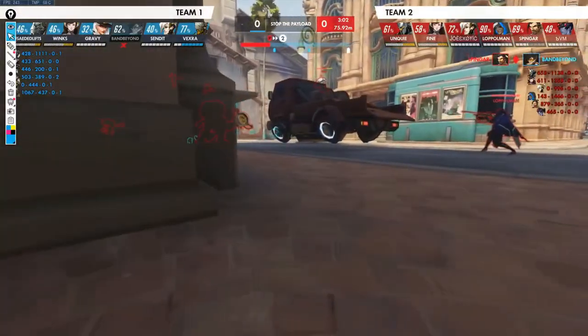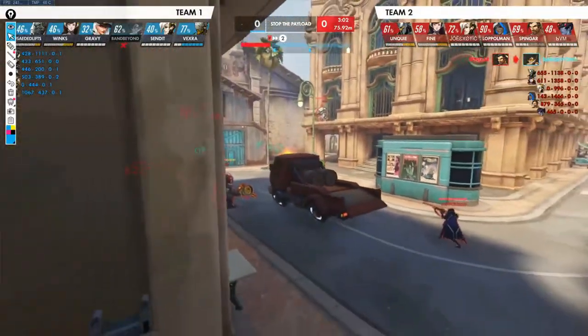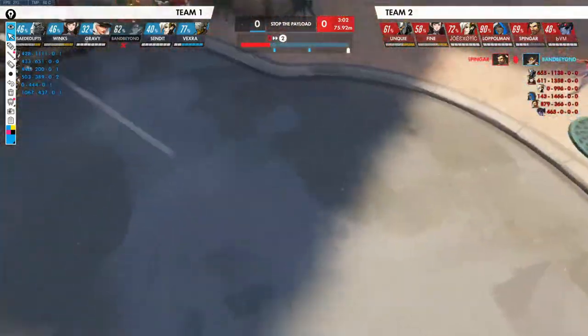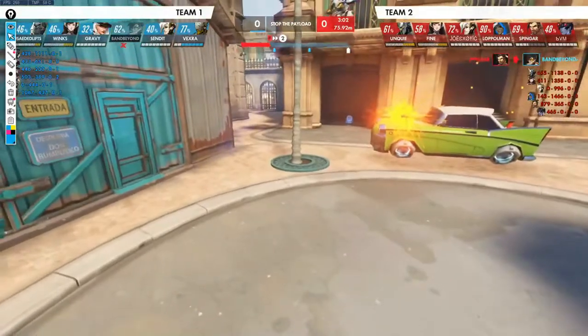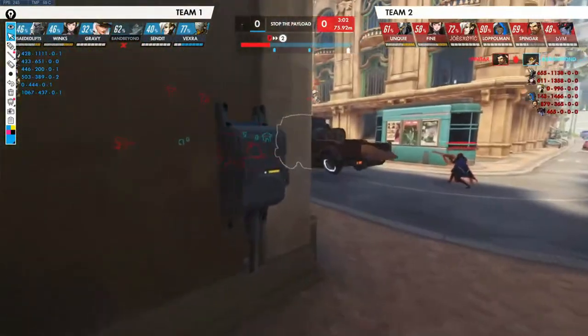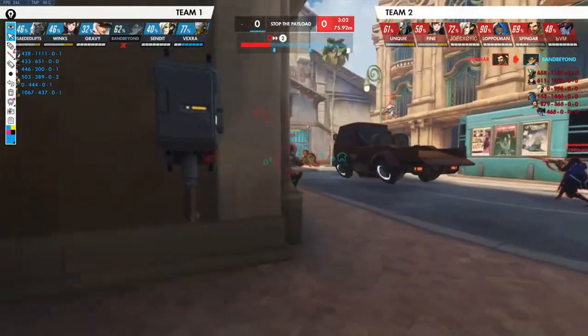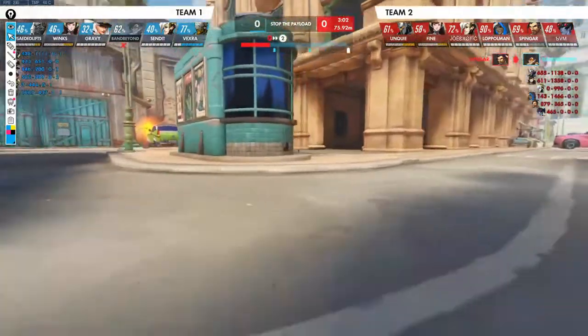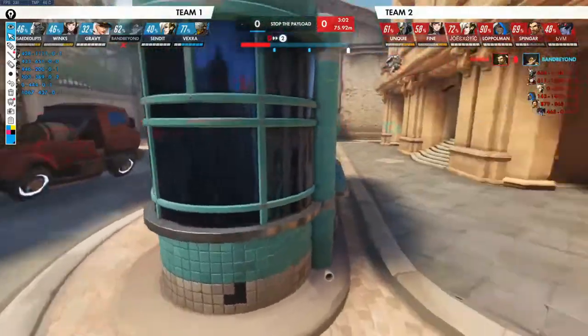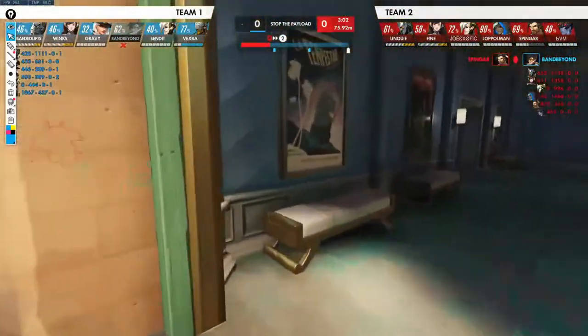Because look where you are here, and look where the payload is. If the Ashe does peek you there, now, in theory, if they do recontest, which they shouldn't because they just lost at a very bad spot, the cart would be here. But then you could still be down here and just jiggle peek. When you see her reload, since that's a big part of her downtime, you can rotate here.